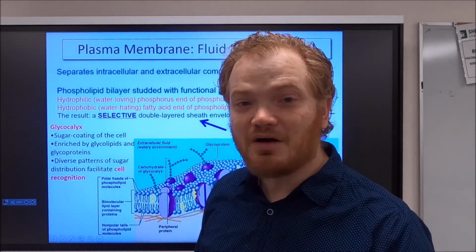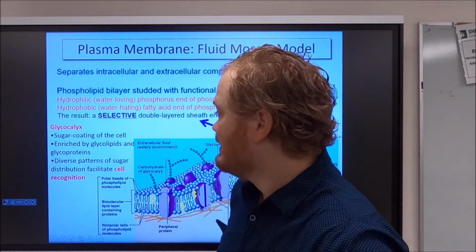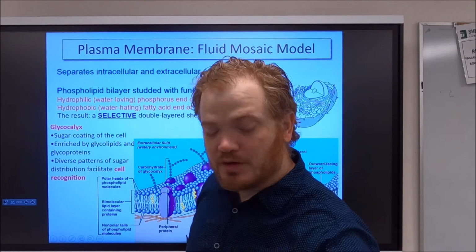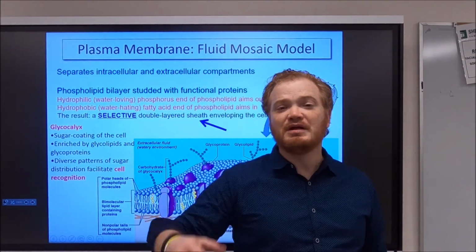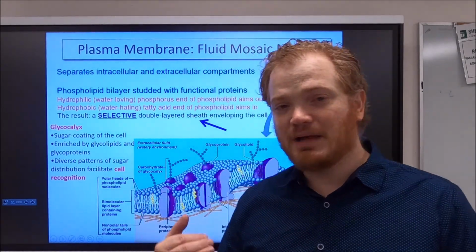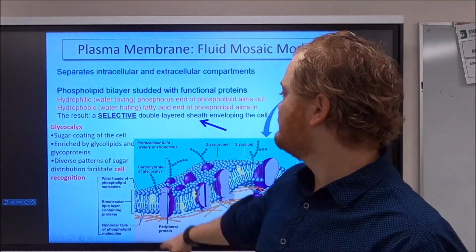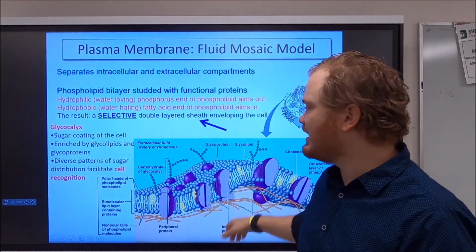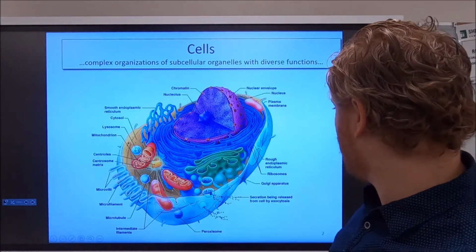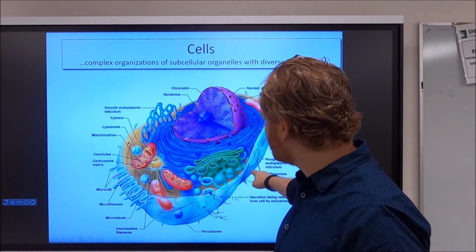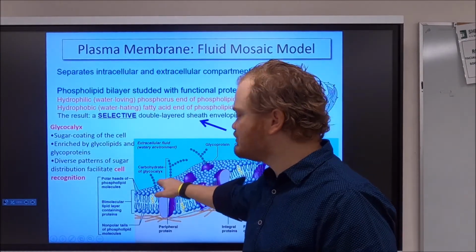Anything you see G-L-Y, glyco, think sugar, okay? Glycocalyx, this is a sugar coating on the exterior surface of your cells that's very important in maintaining what we call self-non-self recognition. In other words, you can think of the glycocalyx, the sugars on the outsides of your cells. Are there any images of it here? Not so much. But they would be studding all along the outside of this, okay? Just covering it, all these sugar molecules.